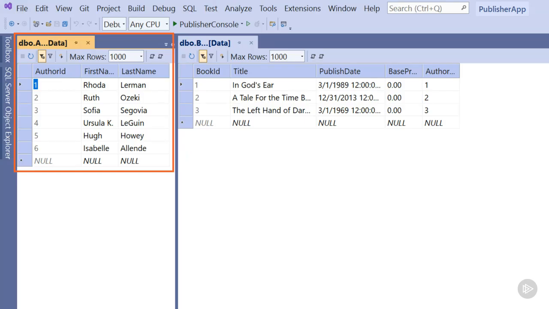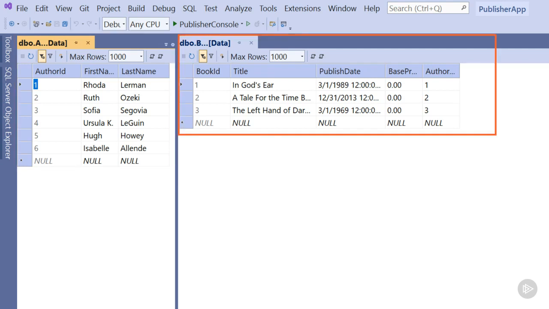And looking at the database tables, the primary key of the authors table is now named author ID, and all of its existing data is intact. The book table schema hasn't changed, but note that the new books are in there. We won't be writing queries or saving data with the one-to-many relationship quite yet, so you'll see this change in action with queries and updates in an upcoming module.